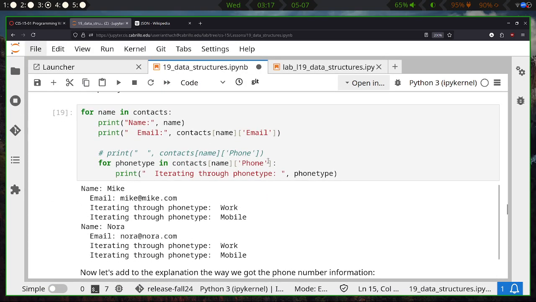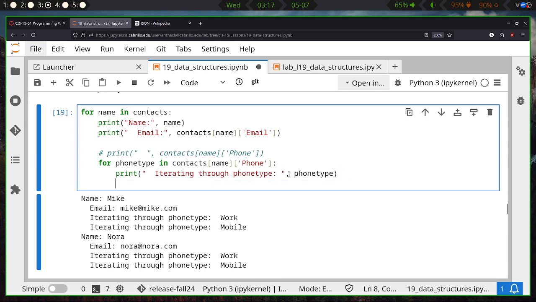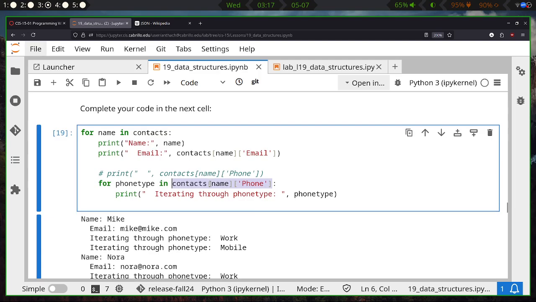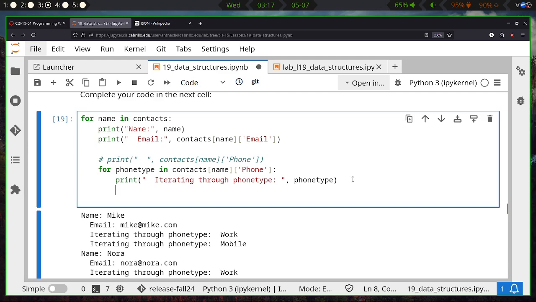So once again, we just need to use this phone type. Like we need to maybe use this as a key inside the dictionary. So this is going to look a little tricky because now we're going to have 3 layers of dimensions here. If I were to print out their phone type, I would just access this dictionary.